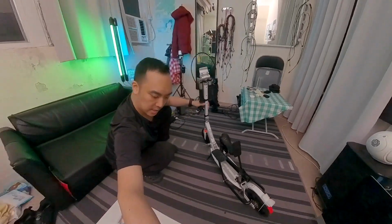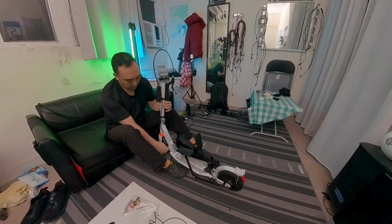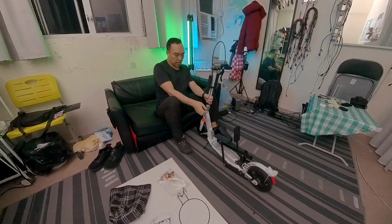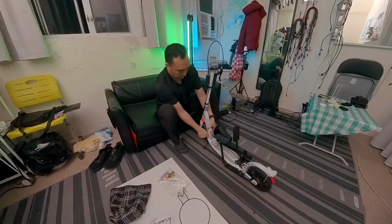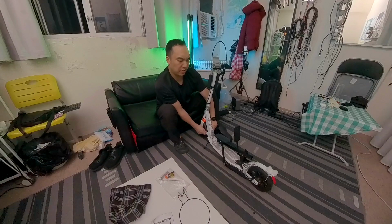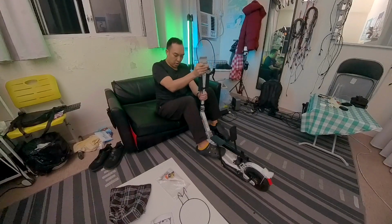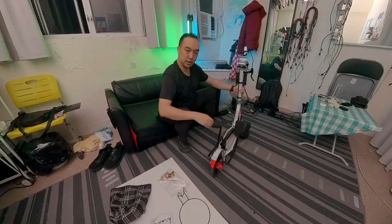a little bit of play. But you see this, there's a little bit of play there, so if you tighten up this, kind of easy to do. Oh, I can't see. Wait, that better? There's a bit of play in there. So if you tighten this up, it just makes it a bit tighter. Actually, the folding's pretty good. I wish it weren't so heavy, but it does fold down pretty well. If you want to chuck it in a car or something, or take it on a bus. Okay, so now you have less play in there, less movement.